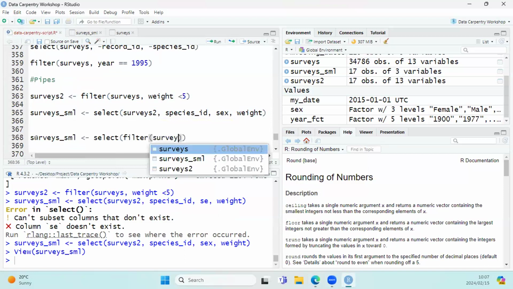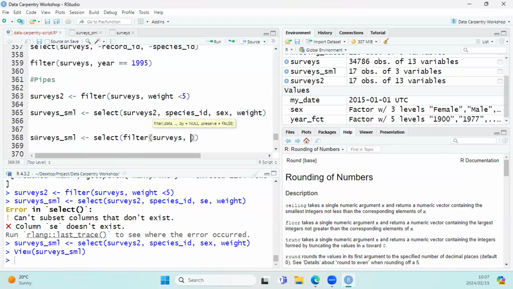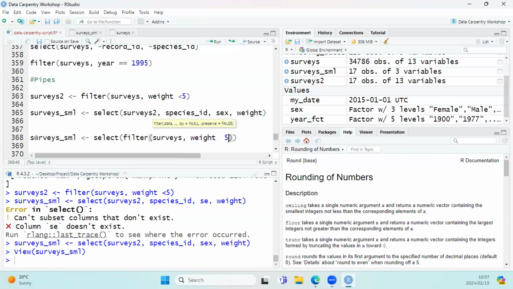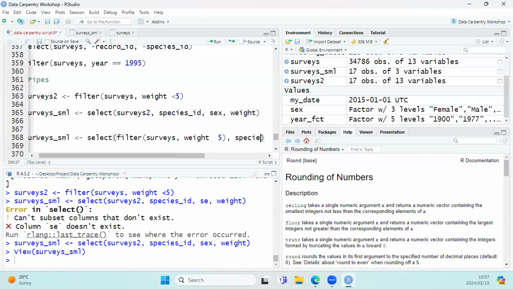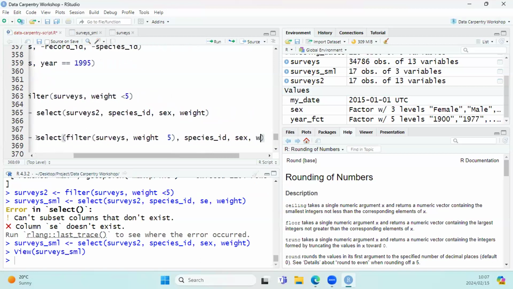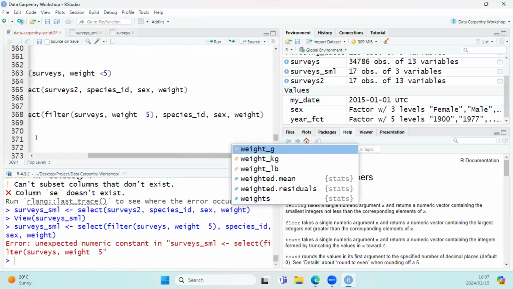We're going to use the surveys data frame we already created. We're going to say only for those whose weight is smaller than 5. And then we're going to go between the 2 curly brackets, put a comma, species ID, sex, and weight. We're going to run that.